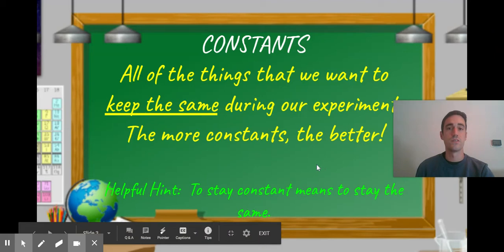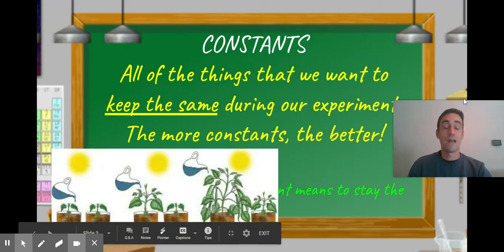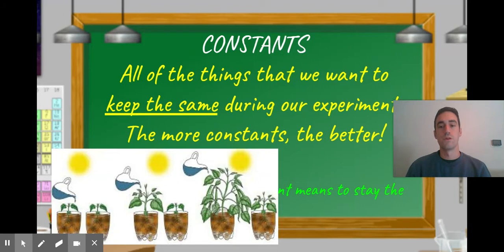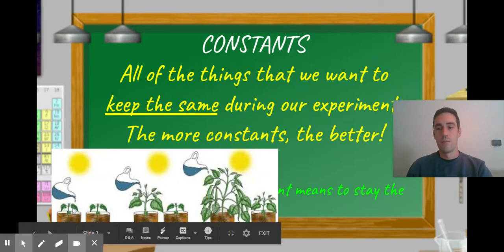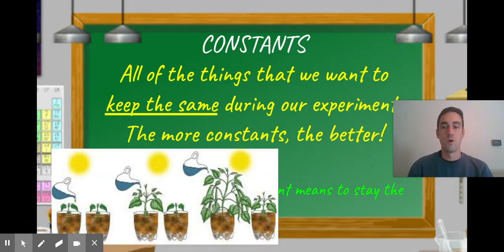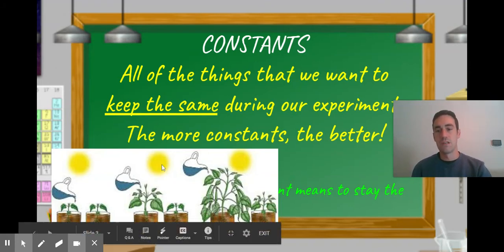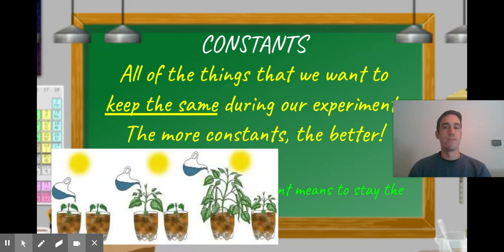So when we think about constants for this experiment with our plant, there's a lot of constants you could have. And I put a picture here that shows some of those. So in this picture, the plant on the left is always the one getting watered. The plant on the right is not getting watered, or at least not as much water. But look at all the things that are the same. They're literally right next to each other, so they're in the same location. That means that they can get the same amount of sunlight. They're in the same exact size container. They look like they have the same exact type of soil. They even look like they are the same exact type of plant. We want to make sure that all of those things stay the same so that the only thing we're testing is how much water they have.